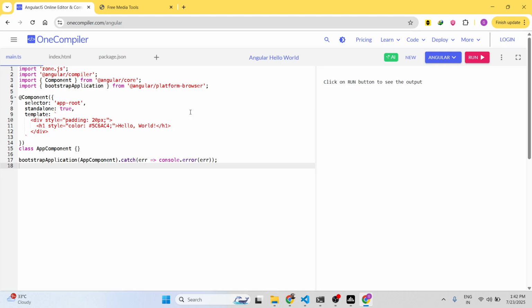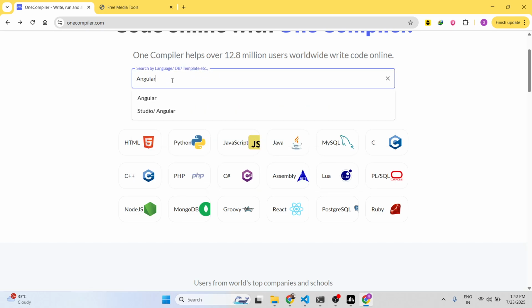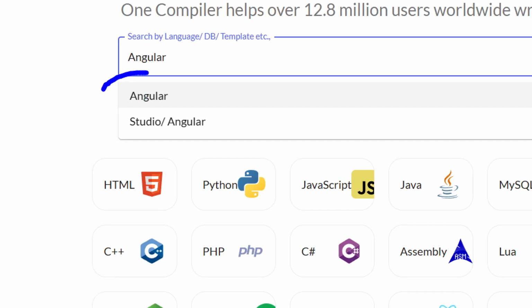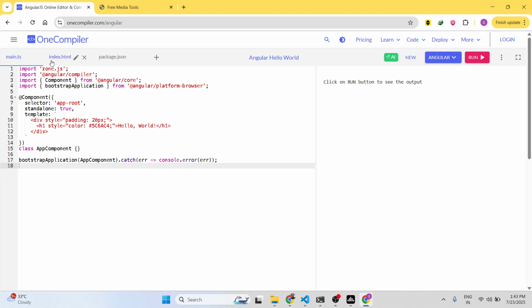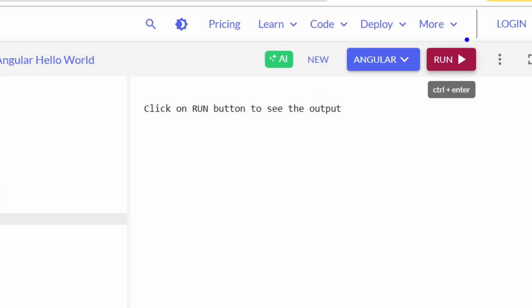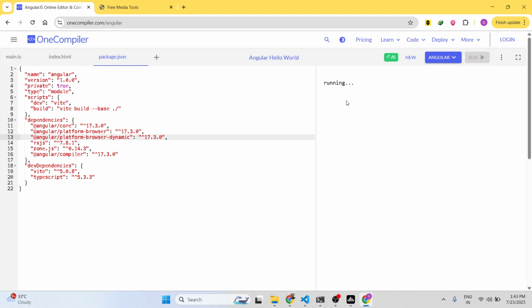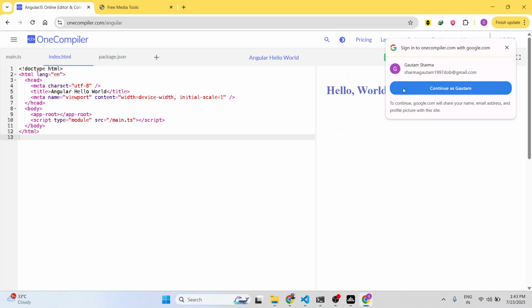Let's suppose you are building an Angular application. You simply select right here. As soon as you type in the search bar, simply type Angular. As soon as you type this, automatically one application will get created. This will simply run your Angular application right here in the browser itself. So you basically get the run button to run this application. So now this Angular application is running right here. On the right hand side, you will get the live preview of the application.